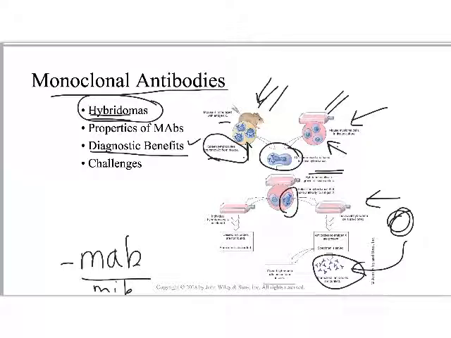They could be used kind of like a pregnancy test, but a pregnancy test is not as specific. These would be really, really specific. They also use them to treat cancers now, so that they're very, very targeted. If they can make the antibody to a certain part of the cancer cell, they can tag it and hopefully stimulate the patient's own immune system in order to break down the cancer cell.